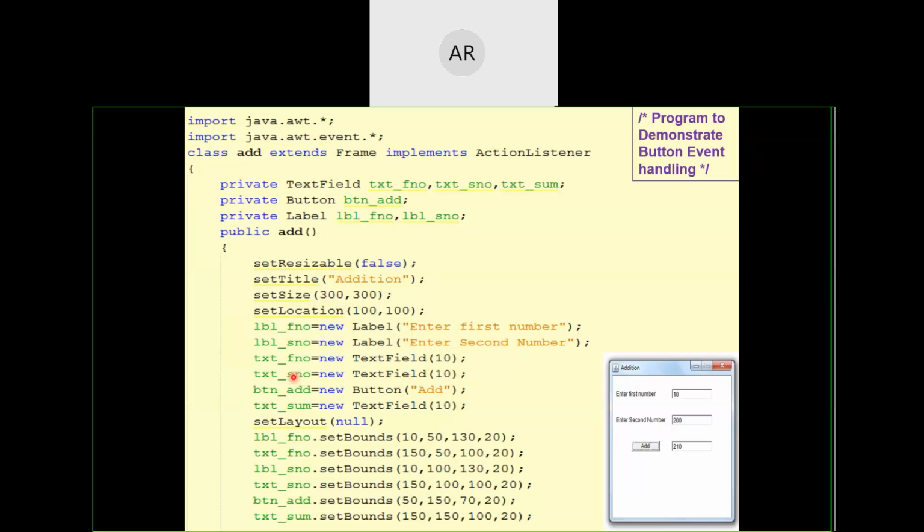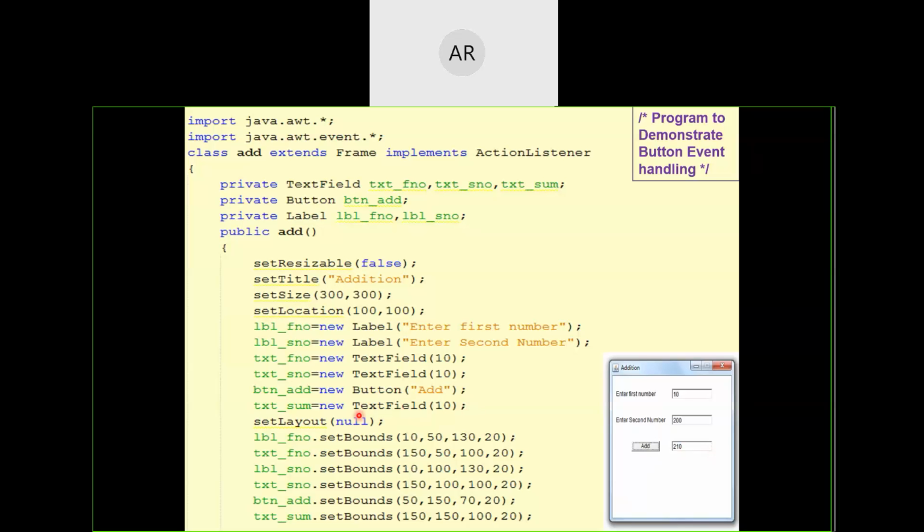For the text fields, we have set their sizes so that they can accept up to 10 characters. For the second also, we can accept up to 10 characters. Here we are writing 200, right? It's 3 characters. Like that, we can have a 10 character number. For the sum also, I'm having 10 characters width, so that this text box looks a little wider. That's all I wanted to have.